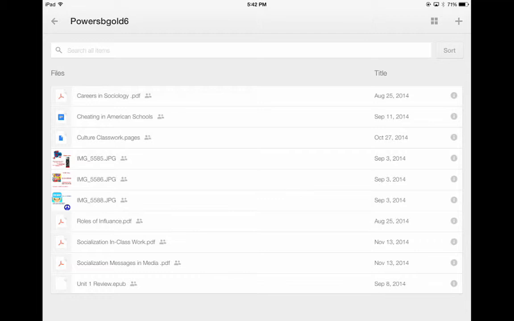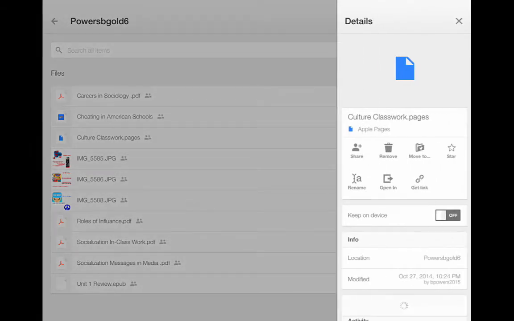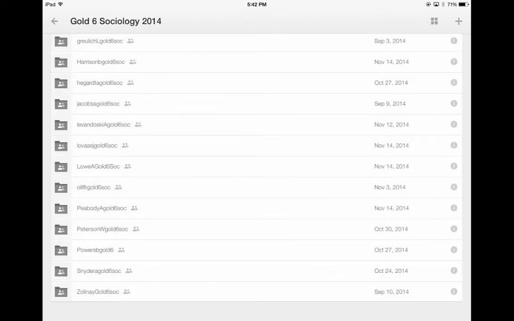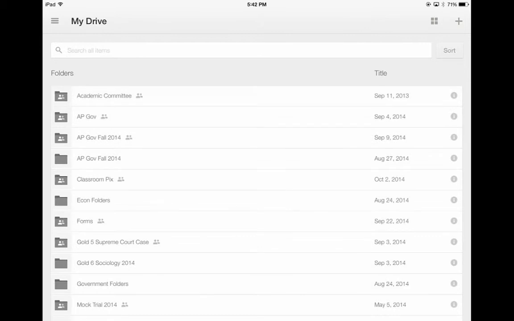Sometimes students don't label their assignments and they just put them in their folder. For example, you can see there's a couple of images that Brooke has in her folder that are just titled image 5585, 5586, 5588. I don't really know what those are, so I encourage all students to change the name of all their work. To change the name, select the I, which opens the document, and then you'll have the option to rename. That's how students can stay organized and make it easier for the teacher to see the work.